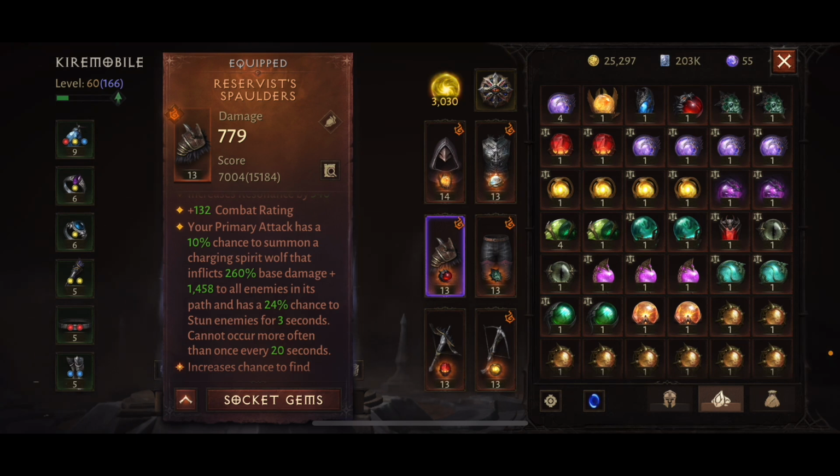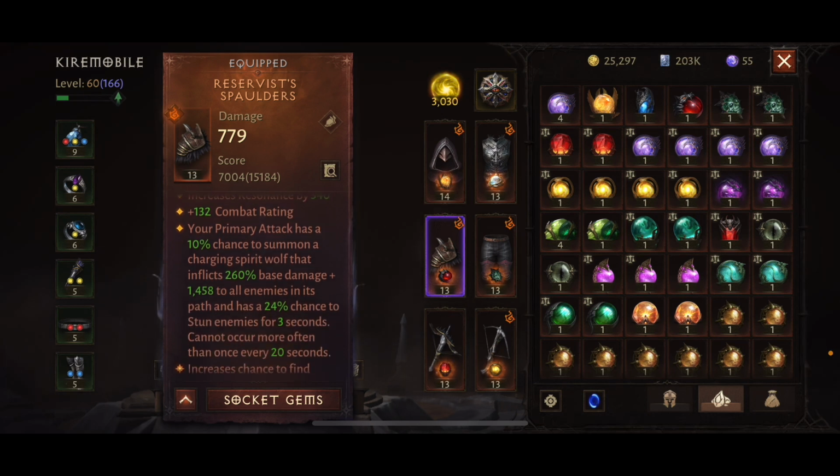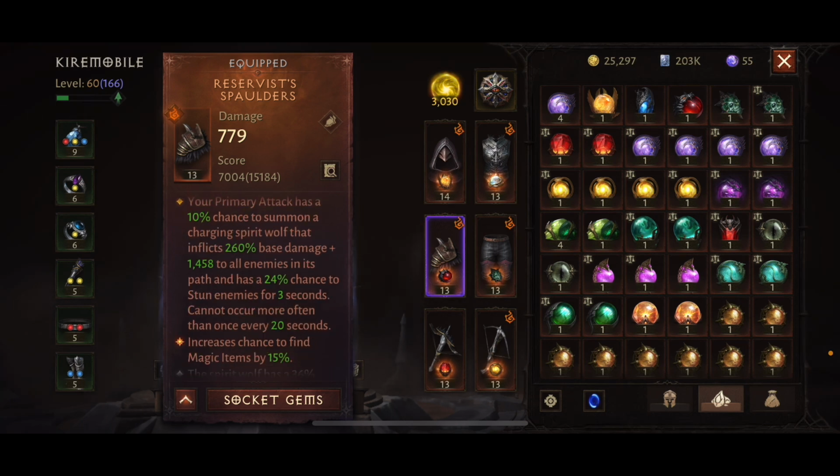And then with a slight chance to stun, based on how much you actually invest in the gem, it's going to increase that stun percentage for you. At the moment, at a rank 6, it's doing 24% chance to stun for 3 seconds. So pretty nice there, especially in PvP.